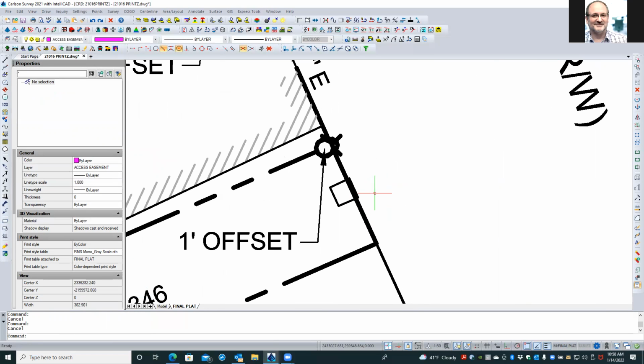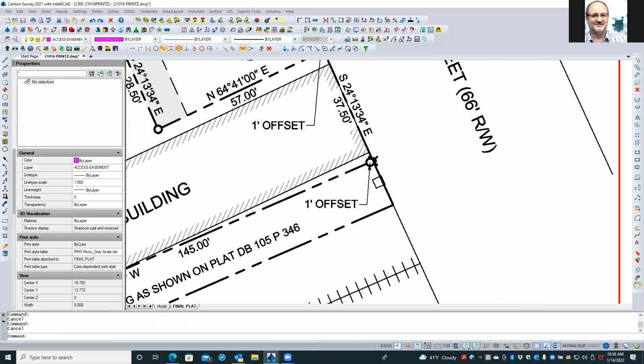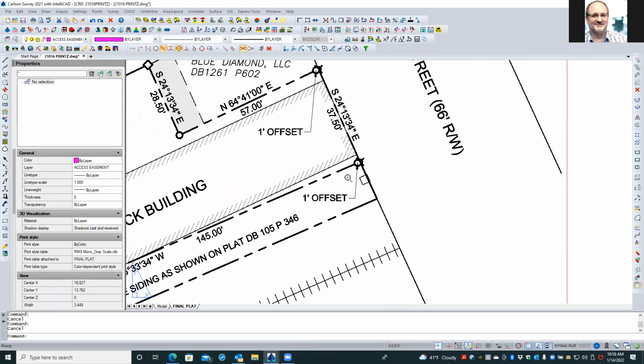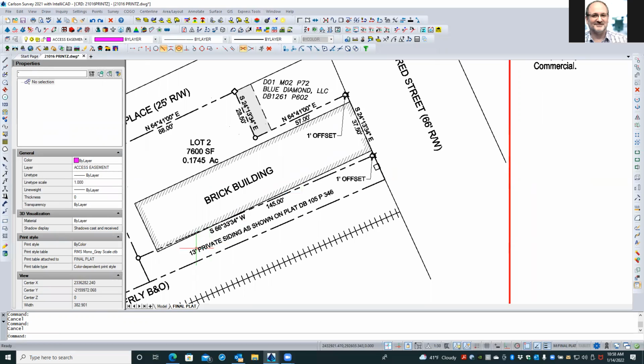Here's one thing that we can do to help clarify some of this stuff. Now, you still may want to freeze it off, and otherwise you're going to need to identify it as a concrete slab or whatever. So you may just want to take it off in general. But if for some reason you did want to leave it, you could do this. We're going to isolate these things. We're going to put some shading back here behind this thing to try to clarify a little bit. But remember all that stuff we did up here with the text being in the way. So I'm going to talk you through what we're going to do here.